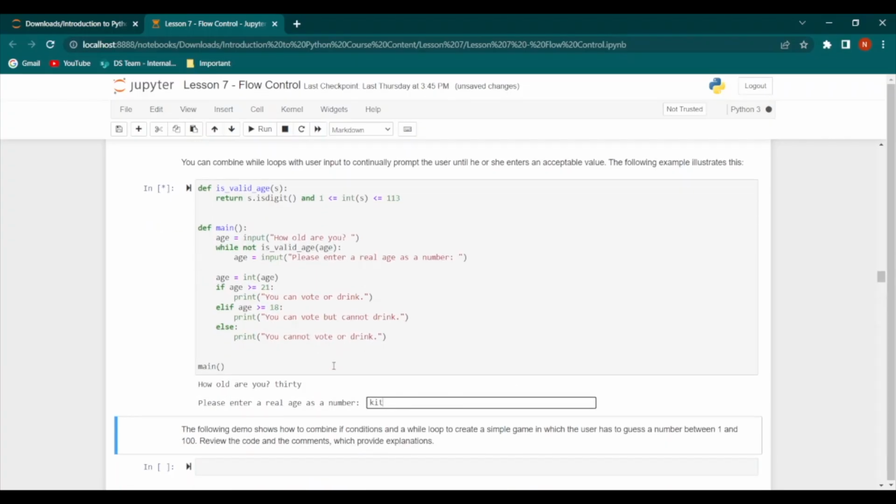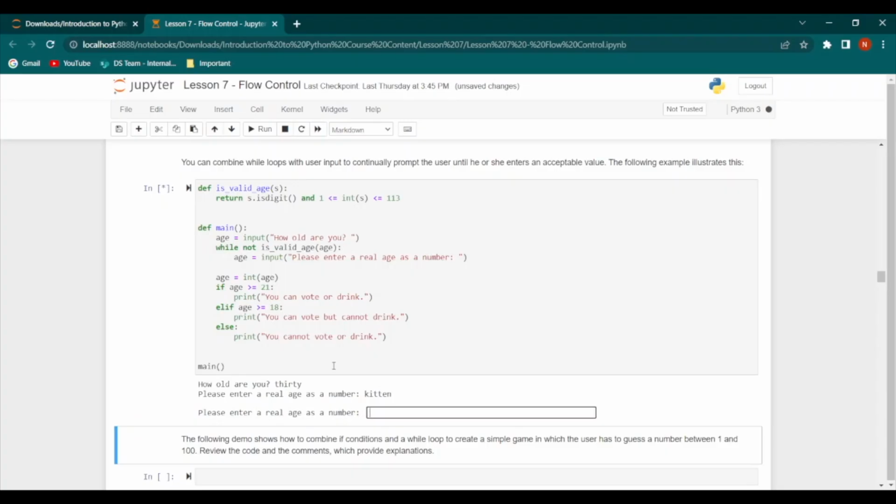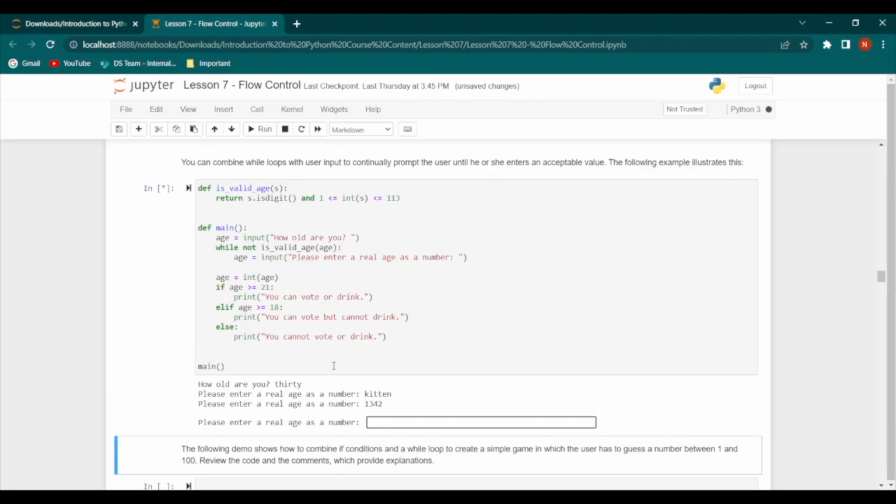Let's say I just randomly typed in a word like kitten. It says, please enter real age as a number. Now let's say I type in 1,342. Once again, it prompts me to enter a real age as a number.